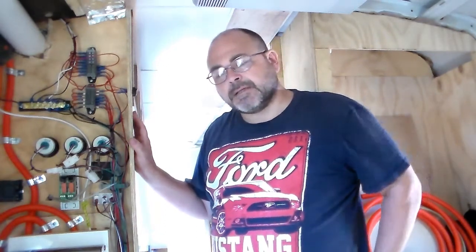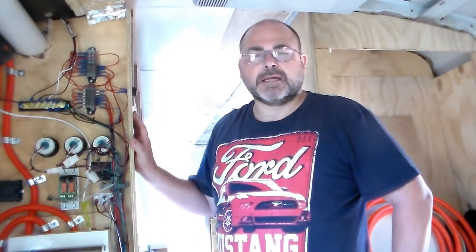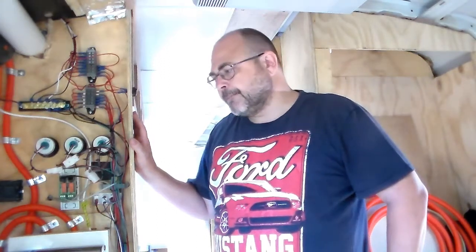What else? Air conditioning. Here's something I saw. I saw a couple of videos on YouTube when I was doing my research, before I even bought the air conditioner, people saying that they can run their air conditioner with their solar system without plugging in and without running a generator, and then other people were saying that no, that's bullshit, you can't actually do it, or they're not doing what they think they're doing and all that sort of stuff.